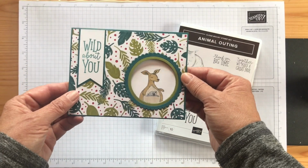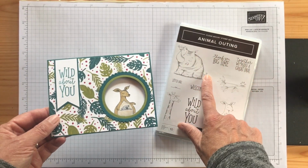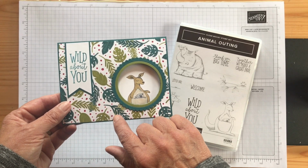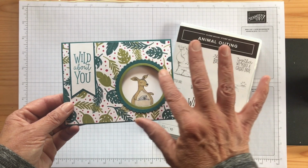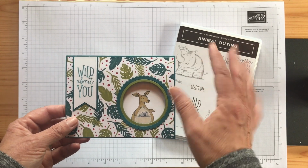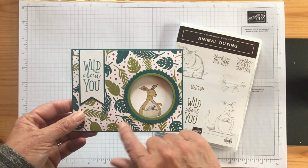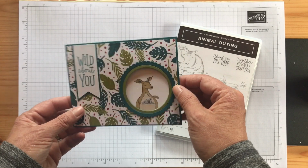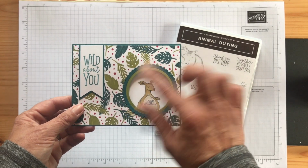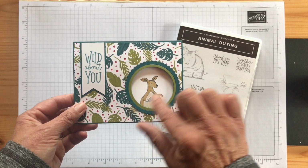I'm going to show you how to make this card using the Animal Outing stamp set, and the paper is from Dinoroar. A lot of the paper in the Dinoroar Designer Series Paper Pack has dinosaurs and things like that, but one of the sides was this, leaves and things. It almost looks Christmassy, but I thought it would be good for this card.